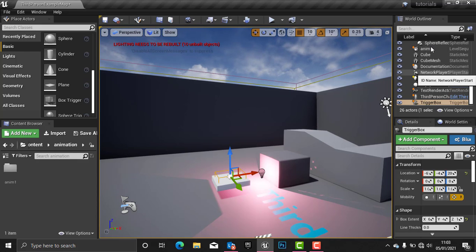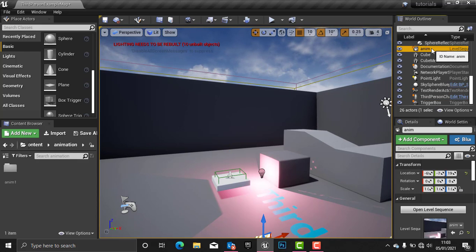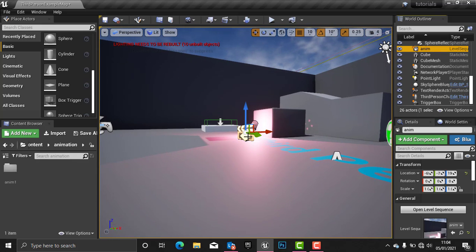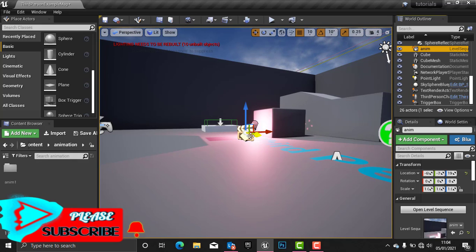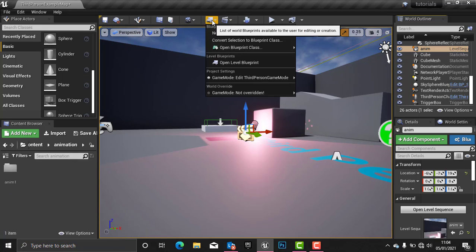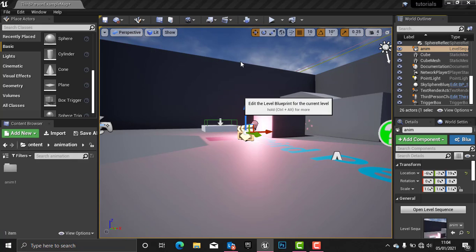Find your animation. This is our animation. Then press F key to focus. So now we are going to access it in our blueprint. So go to your blueprint and open the level blueprint.